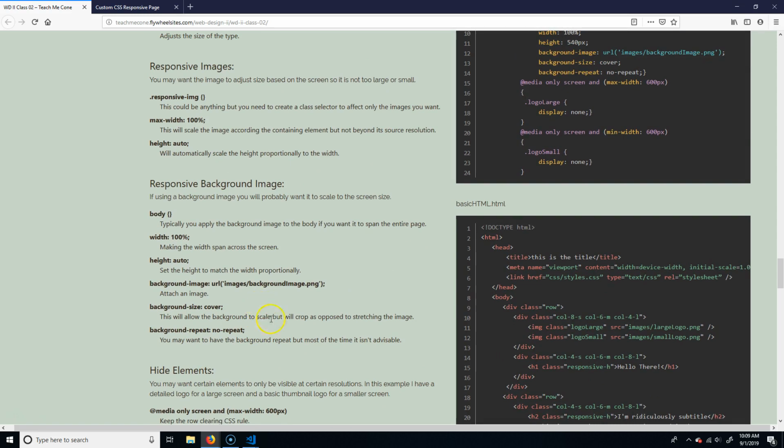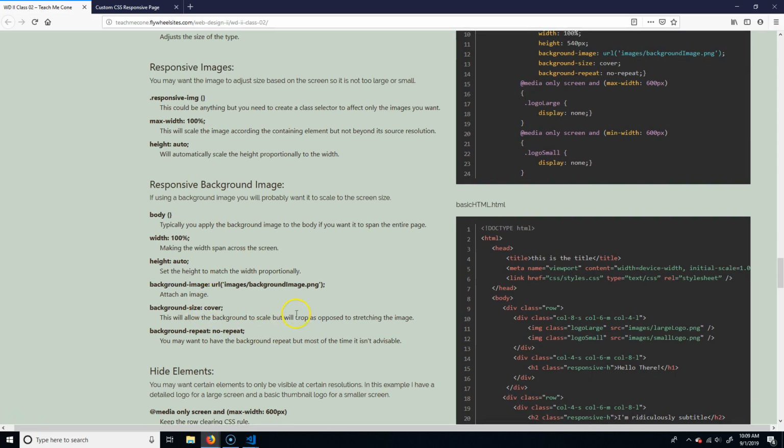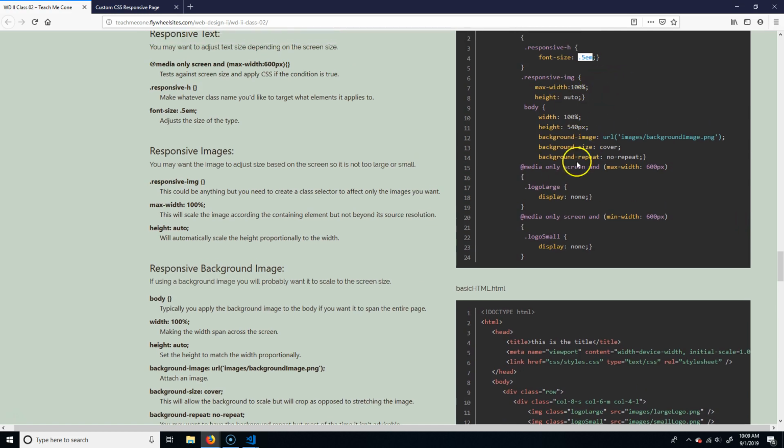I think I'm going to skip this, but basically the idea is sort of the same. You attach a background image, which can be whatever you like. You do width 100%, and then the height, whatever the height of the image is. You could also just put auto, but you're supposed to put the height. And then also I make it no-repeat. What's different about it is that you have to add background-size: cover.